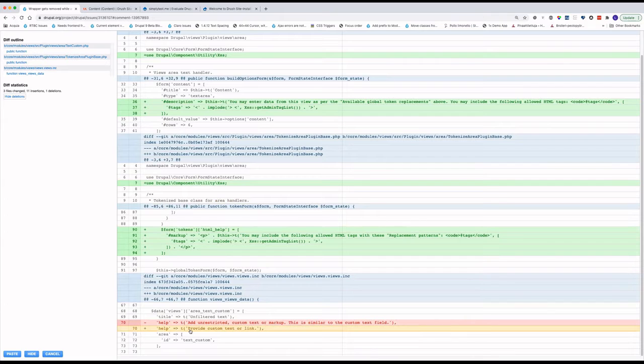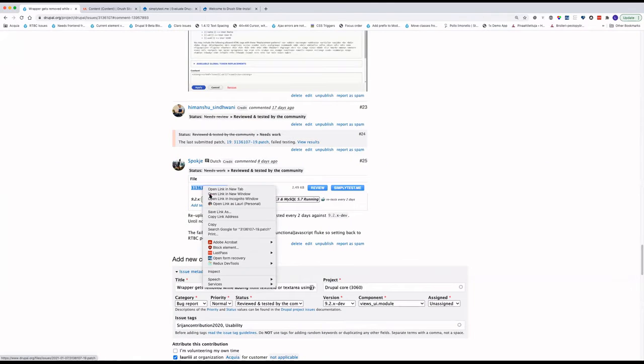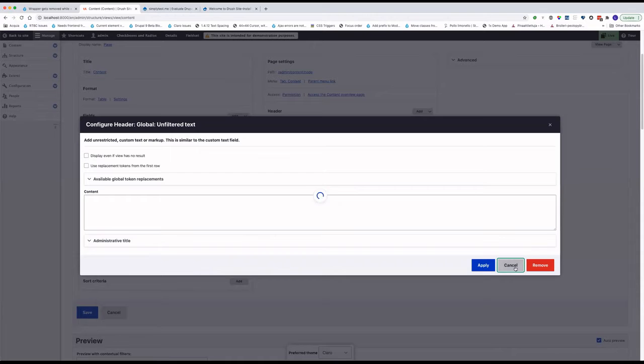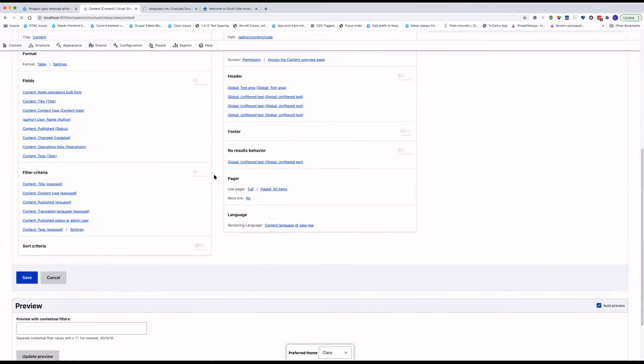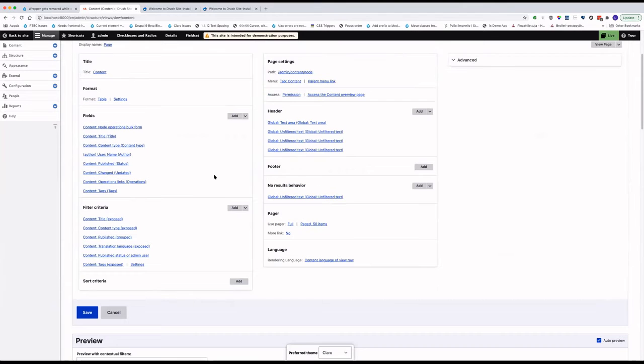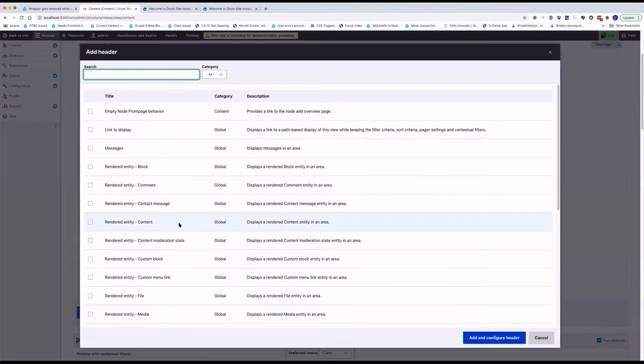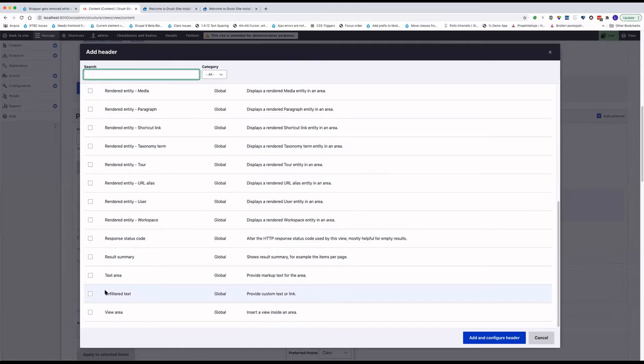So let me actually apply this now. That was the before state. Now we should be able to see the after state. Now, the title is unfiltered text, but the help text is "provide custom text or link."